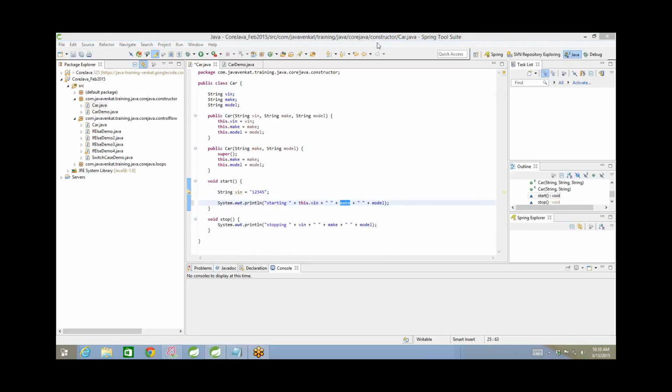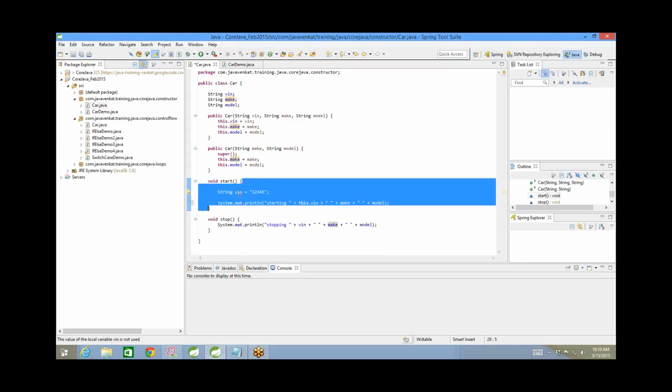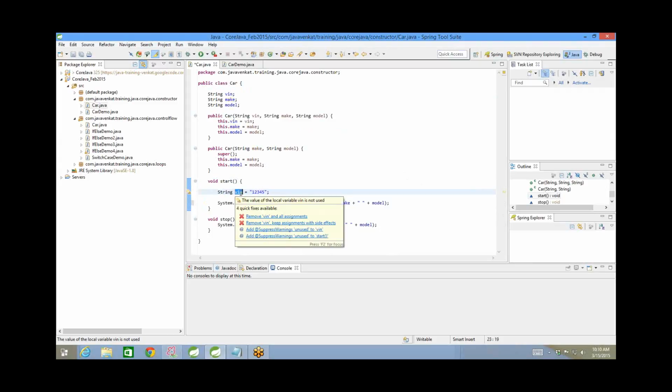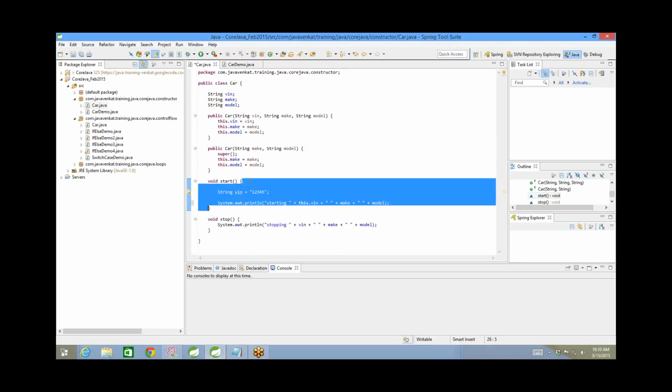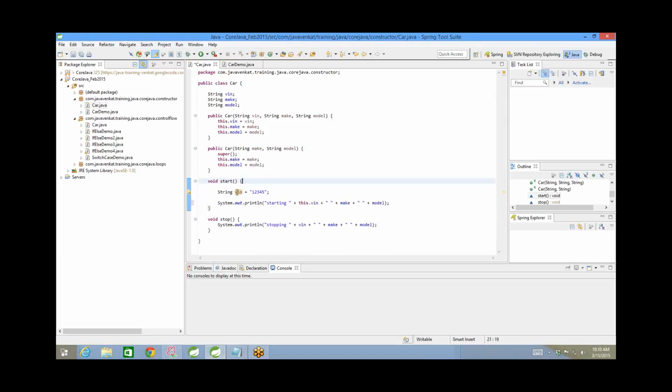Any questions? Local variables means this is only for this particular method, right? Exactly. A local variable is a variable defined inside the method, also called a method level variable. In this method, I needed a variable.